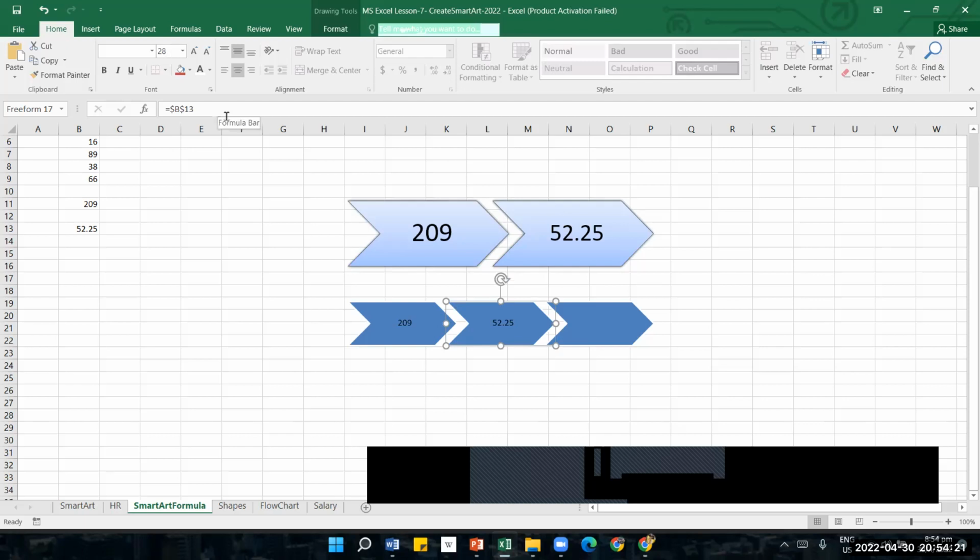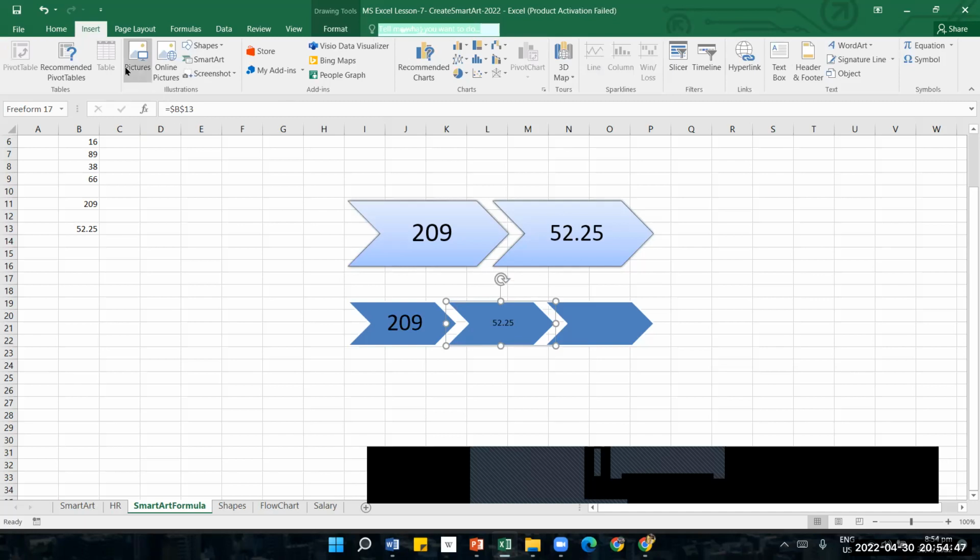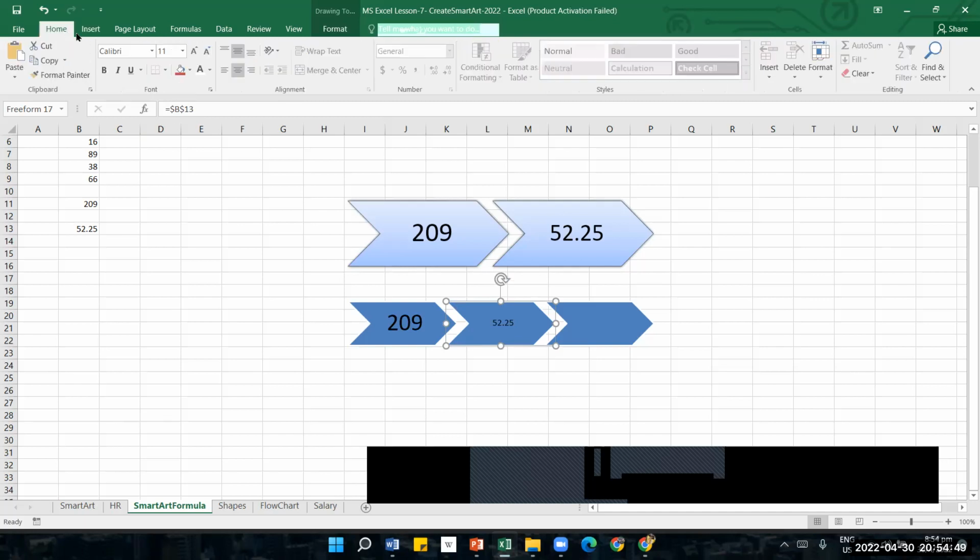So you go to the formula tag, equal to, you select this, and the value will be here. Then again, as usual, you can do the formatting. You can select this, do whatever design you want, and change the size. So this one is just to insert any formula. You can do this method. Okay, so this is just to insert the formulas.